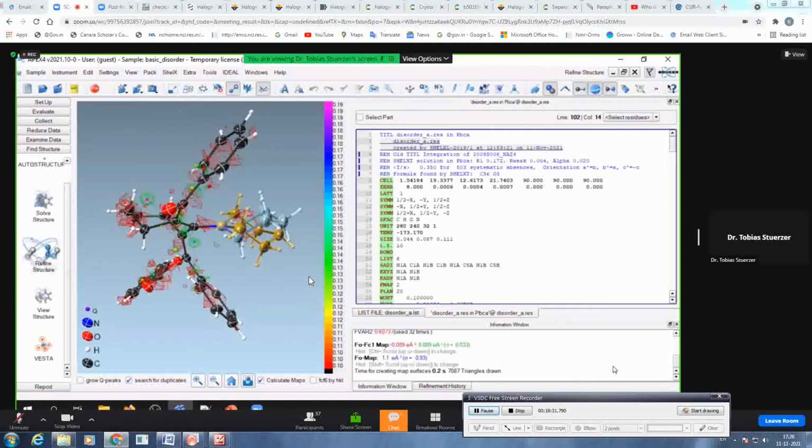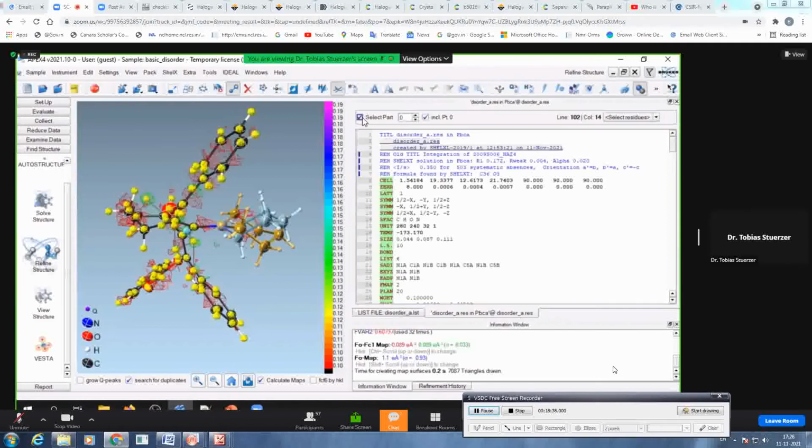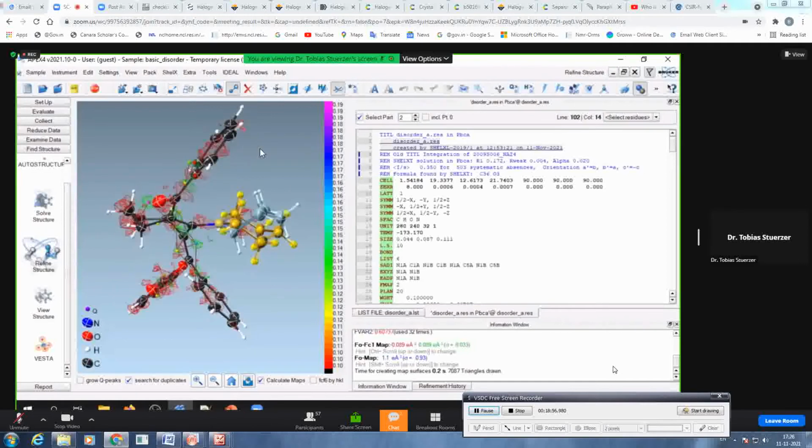In the meantime, I can also show a very nice other tool. You have up here in ShelXle the select part checkbox, which is easily missed. It selects all atoms belonging to a certain part. So at the moment, it's selecting part 0, so the non-disordered part. And now it adds part 1 or part 2. Let's select only part 2. And now you can click here on this crossed out eye symbol.